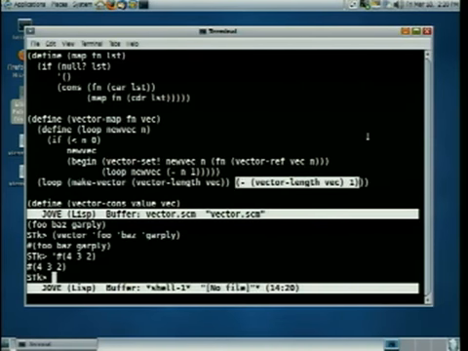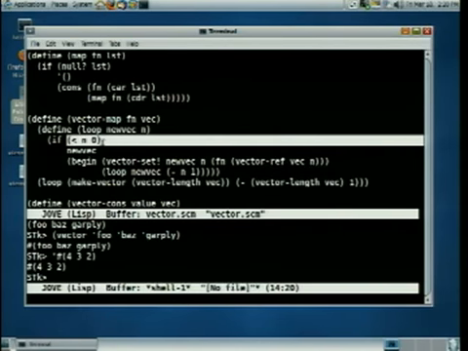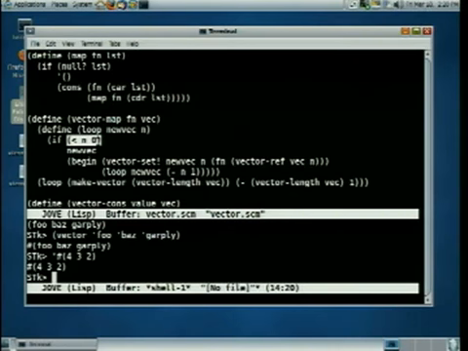And the other argument that we're giving it is vector length of vec minus 1, which is the index, the element number, that's called an index, of the rightmost element. I wrote this procedure going right to left through the vector. You could just as well do it left to right. I find this a little bit easier because the end test going right to left is n less than 0 rather than the longer n equal to vector length of vec minus 1.